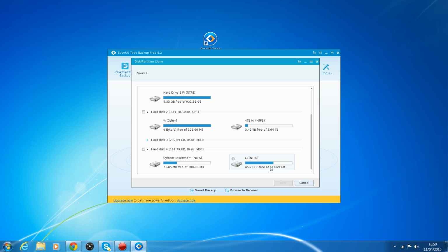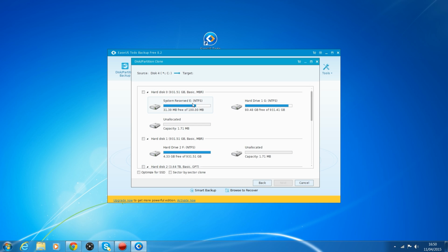Now what you want to take into account is you're not just copying the C drive, well you are, but you need to copy both the partitions or all the partitions that the drive has. So because it's my C drive, it has the system reserved partition as well. So if you just click this box, it will select all the partitions for that drive. And we're going to click next.